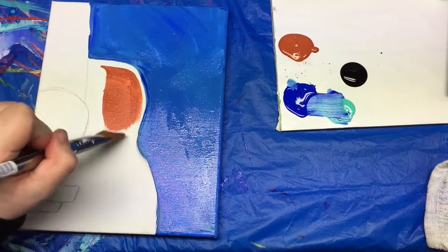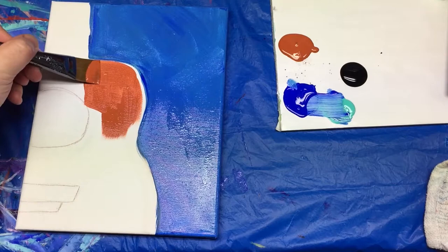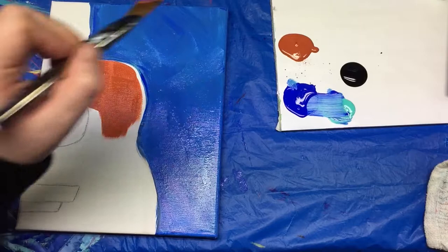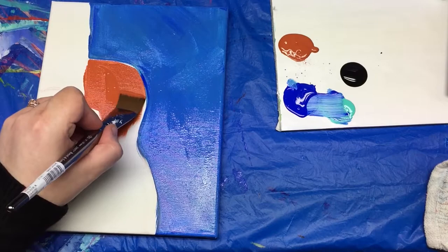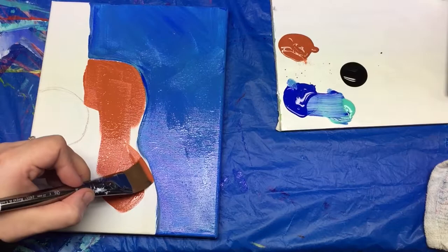Or you can use a dark red and maybe add a bit of yellow to it just to change the tint. Red and yellow will give you orange. Looking for a darker orange. You could also do this in brown. This color is almost, I don't know what it looks like in the camera, but it's almost brown to me.